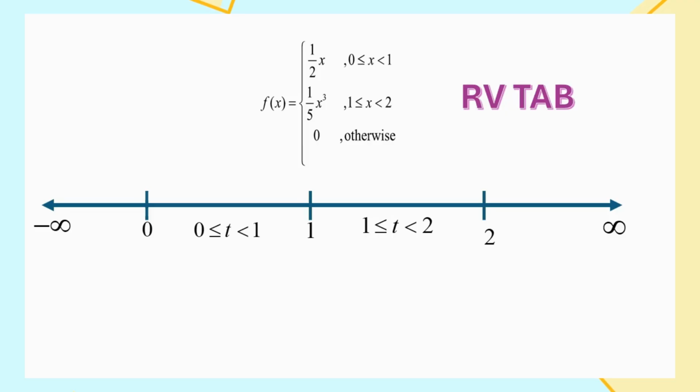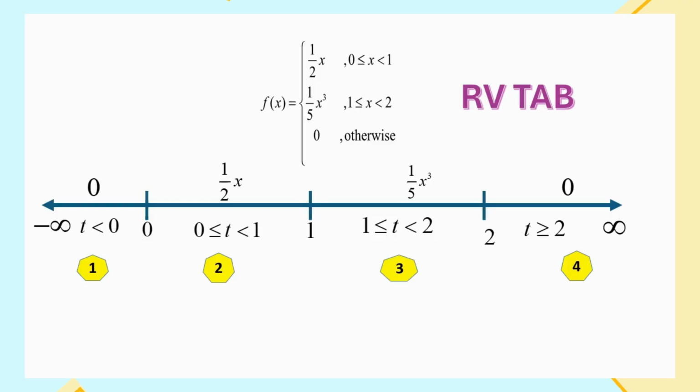After this, we have to add two extra intervals, one from the beginning, which is t less than 0. We just choose a sign which is opposite from the second interval. Another one is t greater than or equal to 2. You will notice that the sign of this is just opposite of t less than 2. The next step is that I fill in my given density function for the corresponding intervals. So we have 1 over 2x for t between 0 and 1, and 1 over 5x cubed for the interval from 1 to 2, and the rest is 0.